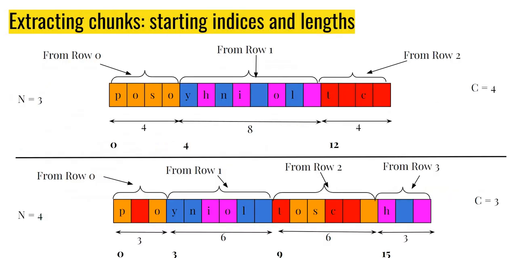That's all right, because there are n rows, but the challenge here is that the length of these chunks is not equal. For example, in the first row, or say the 0th row, in this case C was 4, so I got 4 elements on that. Next, in row number 1, I got 8, exactly twice of this, and then I got 4 again. In fact, with n equal to 4, C was 3, so I got 3 elements in the first chunk, 6 in the next 2, and then 3 again.